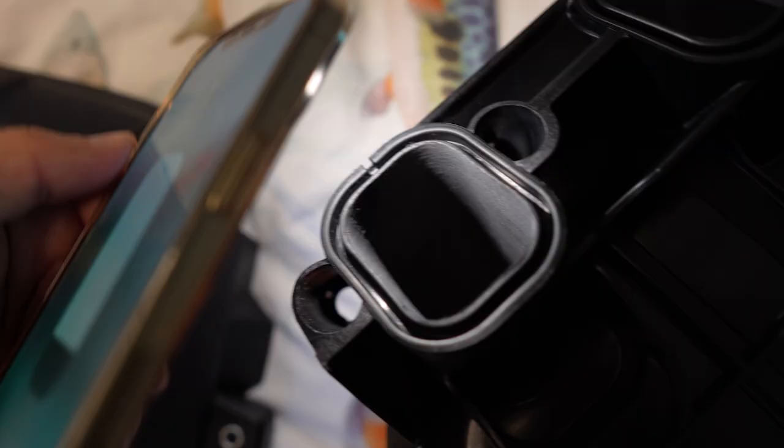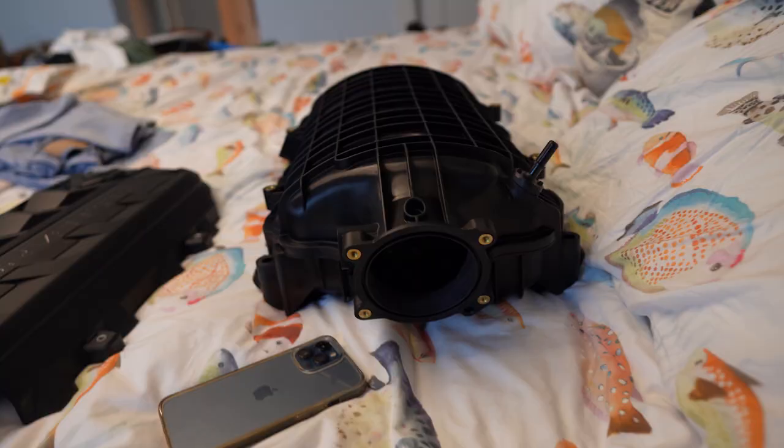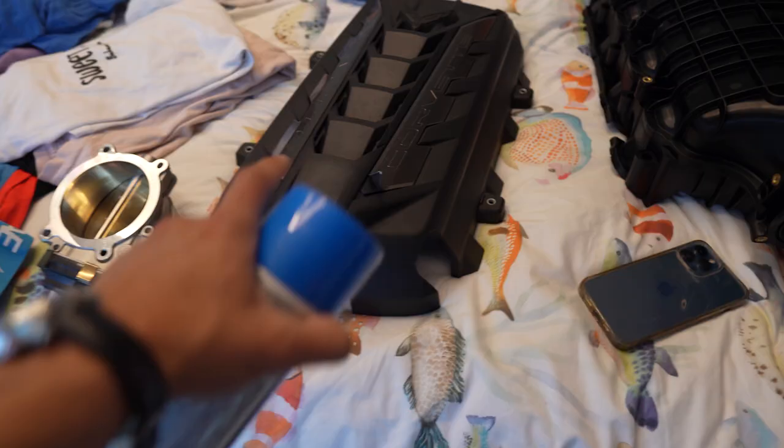I was actually dropping this off when I got into the car accident. It is what it is, but this is going to be sick when Sully is all fixed up and ready to go. This throttle body blade — this hole was opened up to fit this blade right here, so whenever it opens it's going to make more power. You need enough clearance for this blade to open up, and that's what we did right here so we can push way more air through there.